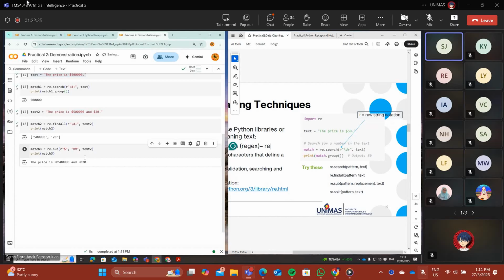So let's say you forgot about the backslash. A $ sign, as it is, means that you are looking at the end of a sentence. In Python, we use the $ sign to indicate the end of a sentence. I just write it here, but I won't run it. And this sign, the hat sign, indicates the start of a line. I think it's the same for other programming languages, I can't remember. So if you do it this way, it will not detect the $ sign. Instead, it will replace at the end of the line with RM.